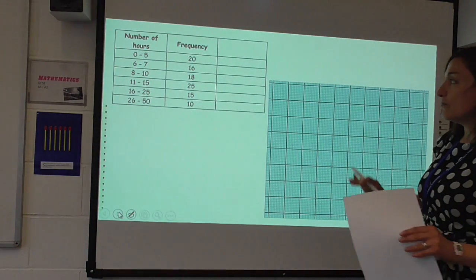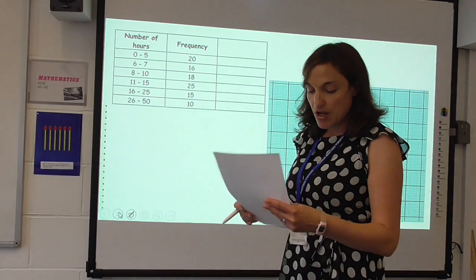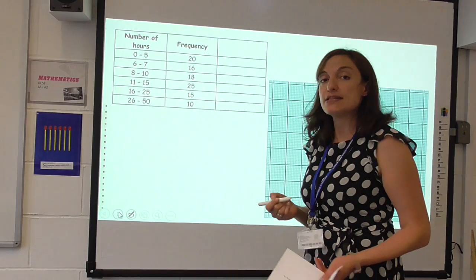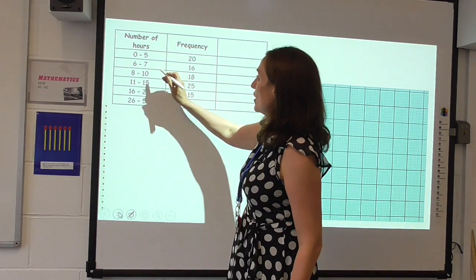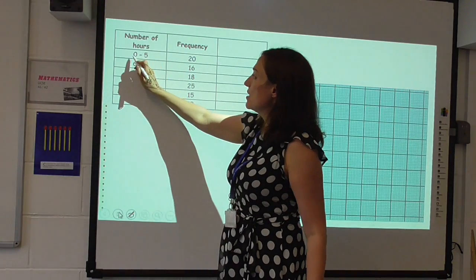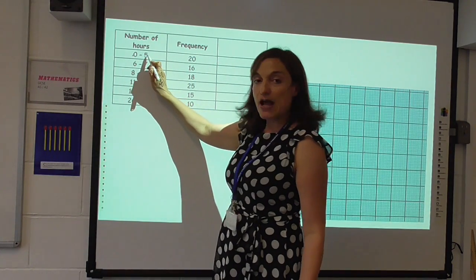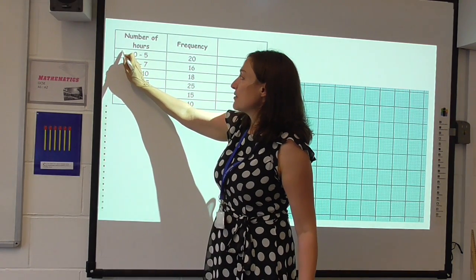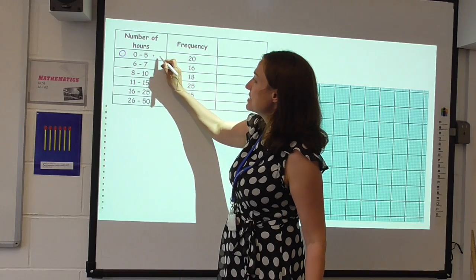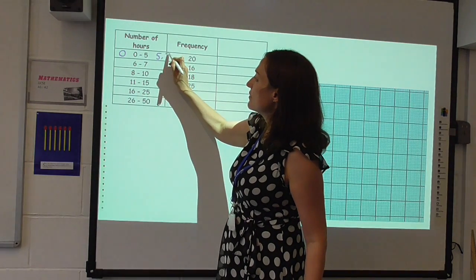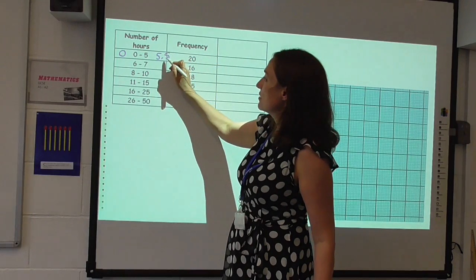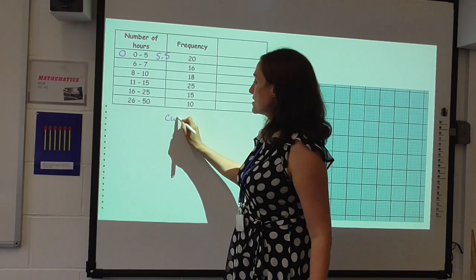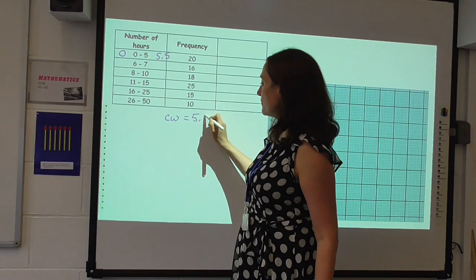Right, so first of all, rather than answering the question to do with calculating width and height of the rectangle, we're going to have a look at how you did this at GCSE. So at GCSE, you would have been looking at the class width. First of all, we look at the number of hours, and it said in the question it was rounded to the nearest hour. So in fact, the minimum number of hours you could do was 0, but the maximum number for this class, 5.5. So actually the class width is from 0 to 5.5, so the class width for the first class is 5.5.